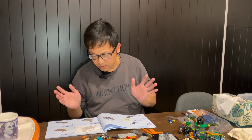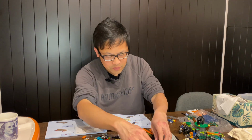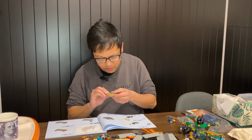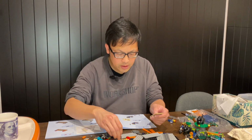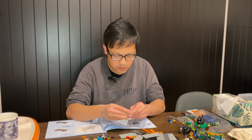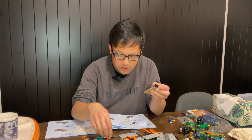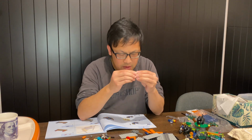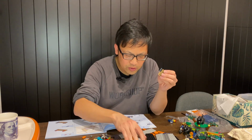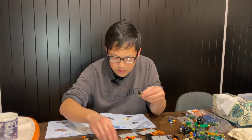All right, we really start building the helicopter right now. So we've got this over here. So we're building the body. You can see the curve underneath, and it's a part of the body. But as usual, we start building the base first.